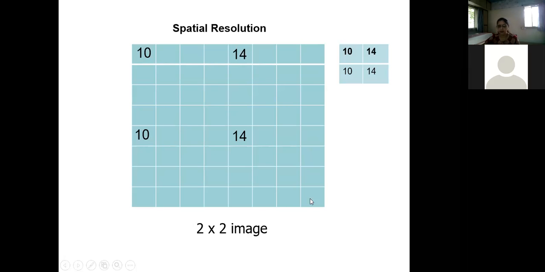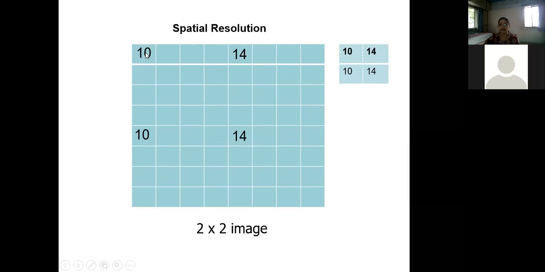Now, if we want to represent the original size image simply by using these 4 samples, what do we need to do? We need to upsample the image, or for digital images, we can call it a zooming operation. From this 2 by 2 low resolution image, if I want to reconstruct an image of original size, I need upsampling of this data. How can I achieve it?